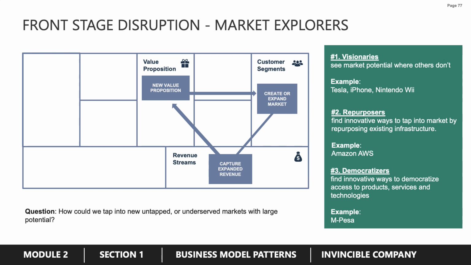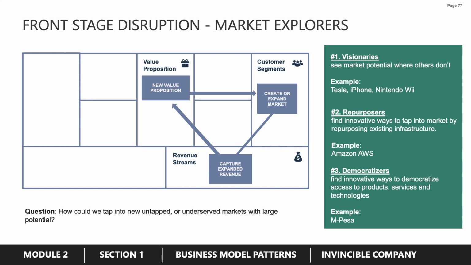Let's start off by looking at Tesla. Tesla created a new market. It was a pioneer in electric cars, particularly in the sports car sector. It captured and expanded its revenue in a different way. It cut out the middlemen and went direct to customers using its website and its stores. In terms of the value proposition, it was quite unique. It appealed to a very eco-friendly sector of the market who still wanted sports cars.